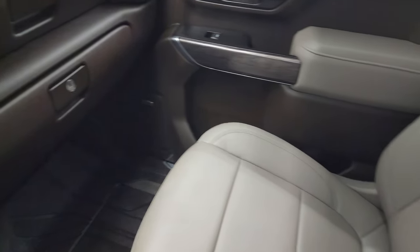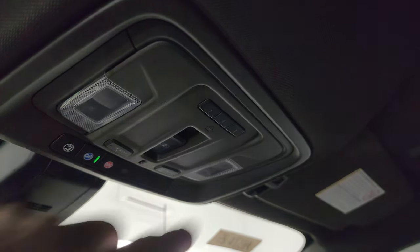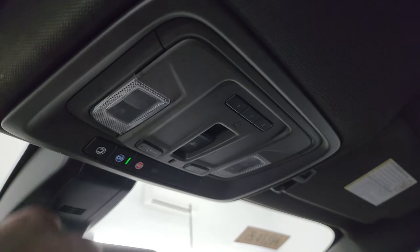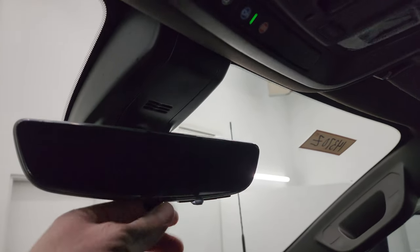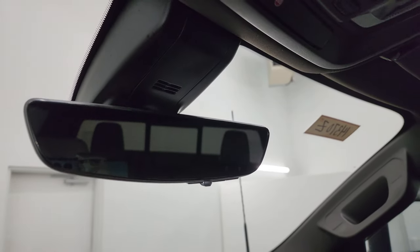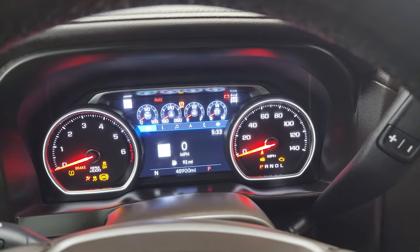The passenger side floor mat and seat are in excellent condition. It smells very clean inside — I don't think it's ever been smoked in. The headliner is in great shape. You also get HomeLink buttons for your garage door, security, and lighting systems, power sunroof rear window controls, map lights, OnStar, and SOS buttons. This one also has the rear view mirror camera, which I'll show you once we start it up.